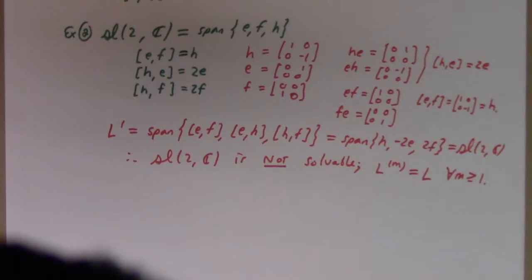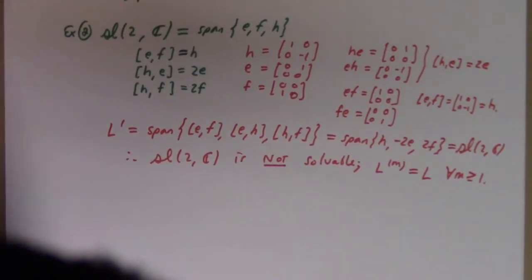So SL2C is not solvable. All right, so if L is solvable, then the derived series of L provides us with, quote, an approximation of L by a finite series of ideals with abelian quotients. An approximation in the sense that if you look at quotients in this series, it gives you some kind of information about L itself without actually studying L itself, right? So in that sense, it's an approximation.